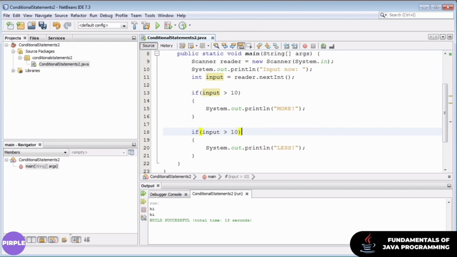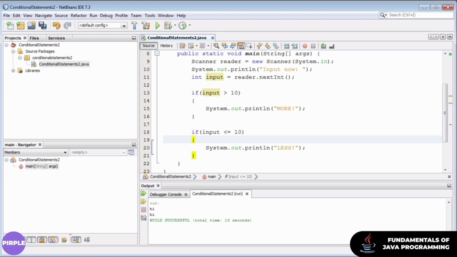Now we need to provide an if statement to make sure that our program doesn't always print out less anyway. We could use the less than operator to ask our program to print out less whenever the user provides input that is less than 10. That would be good in almost all cases, but if our user provided the input value 10, our program would print out nothing. To fix this, we can use the less than or equal to operator to ensure that our program always responds to the user input.